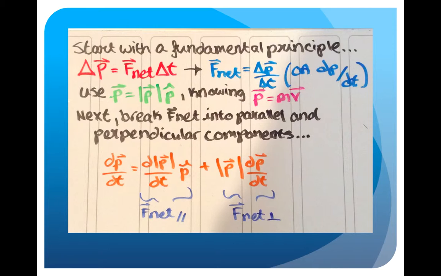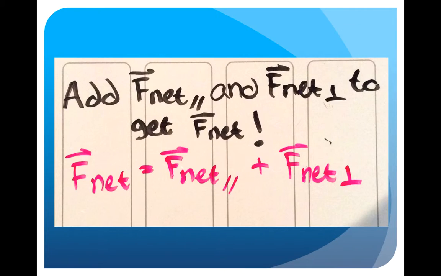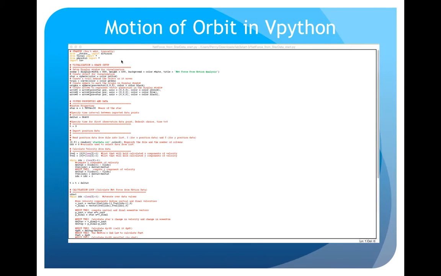As you can see, we broke the star's net force into parallel and perpendicular components. We can then sum these components to equal the total net force acting on the star, shown here. By plugging in the positions of both the black hole and the points from the star, as well as the mass of the star, into VPython, we can, at least in theory, show the net force vectors, total, parallel, and perpendicular, acting on the star.